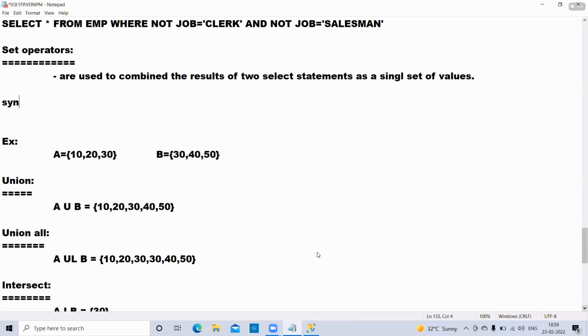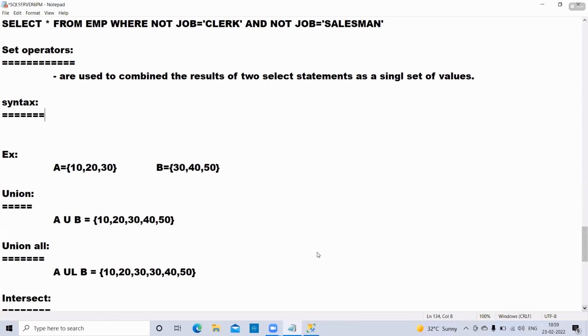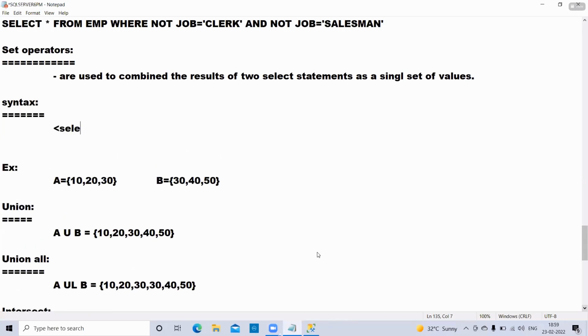And what will the syntax be in the database? The database syntax is very simple. You have to use select query 1, and between them I use any set operator as per my requirement, and then you use select query 2.